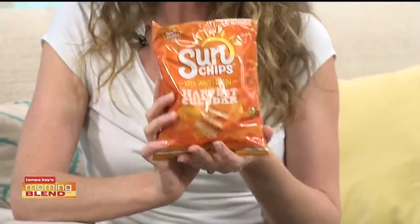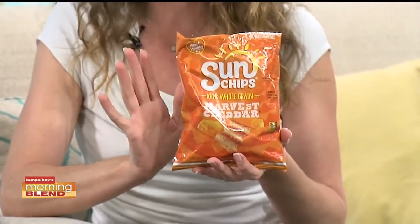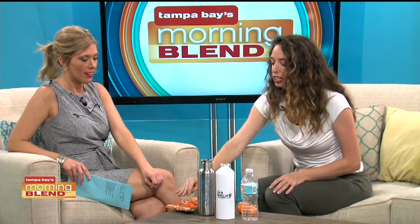And this is why I don't really want to talk about these kind of snacks. This is what we usually do when we stop at the convenience store. We're on our road trip, we're having a good time. We have these little fun size snack things that don't really fill us up very much. And the unfortunate part is this wrapper is not recyclable. So this is destined for the trash can after we eat our yummy chips.